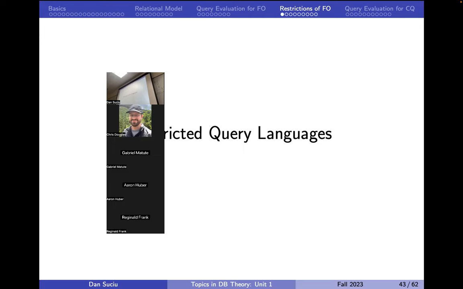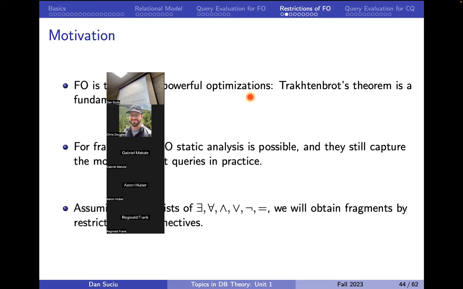Any questions? We still have two sections; I don't think I can finish them today — we'll continue next week. So: we have seen first-order logic as a query language. But there are reasons to consider more restricted query languages that restrict the kind of queries we can ask. One motivation is Trakhtenbrot's theorem, which essentially says that anything you want to check at compile time about your query — any semantic property — is undecidable. But there are interesting fragments where interesting problems become decidable, and these fragments are still super useful in practice.